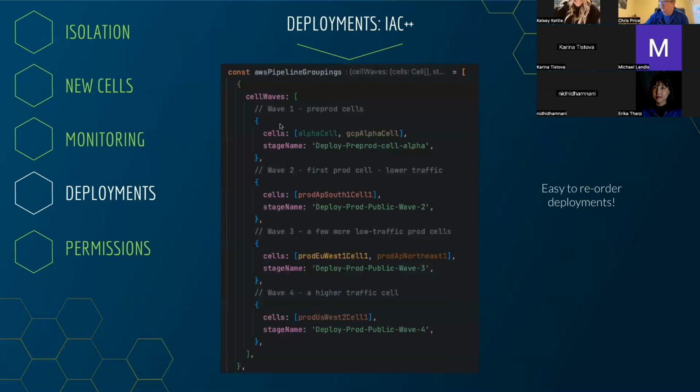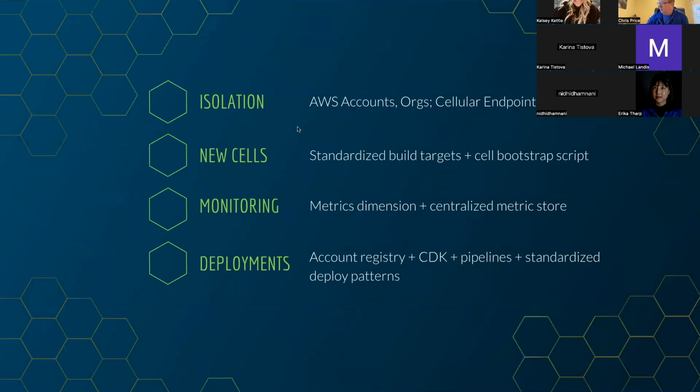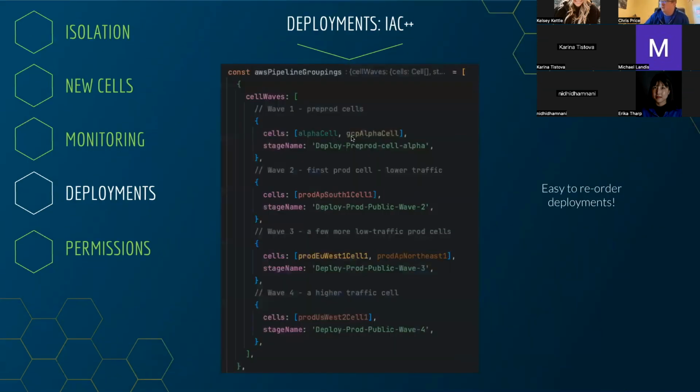We have a list of cell waves, and in the first wave we deploy to our two alpha cells, our AWS alpha cell and our GCP alpha cell. Then we have a next wave that deploys to our first production cell. For this one, we pick a cell that has pretty low traffic, maybe not a lot of customers in there, so that if something does go wrong that somehow got past our alpha cells, then the blast radius is limited.